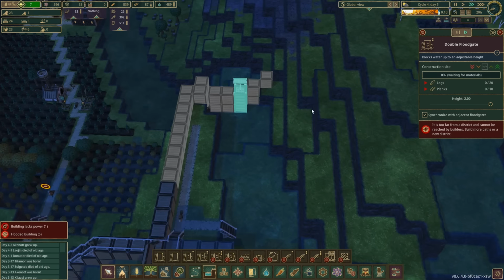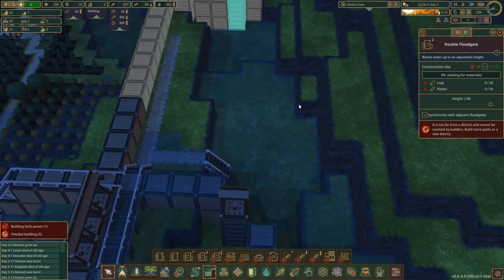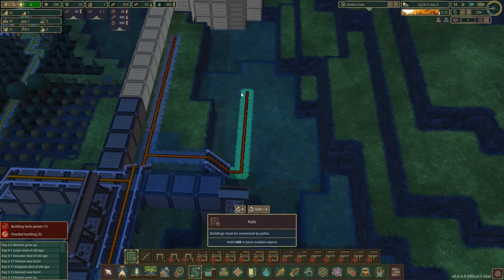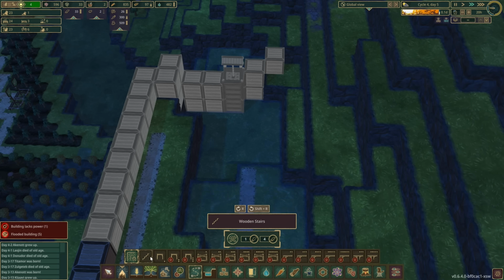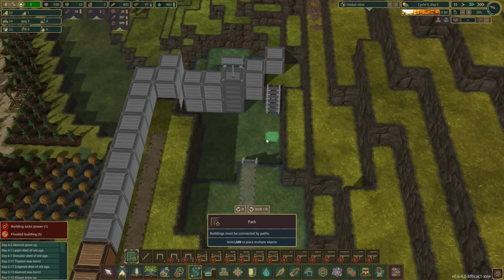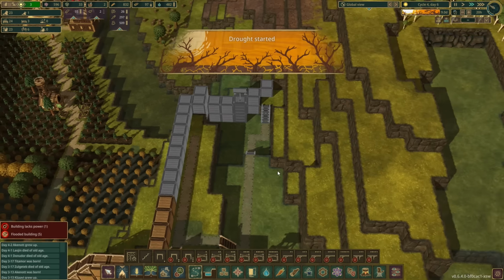Right. Can we get to this and build it all? No, we can't. Well, I'm going to have to do something about that then, aren't I? Yes, you are, Sky. All right. You know what? Let's just run that straight down there. We'll have a staircase there. And then I'm going to have to put one staircase in there, aren't I? Yeah. Are you going to join it up? I suppose I could do. Boom, boom. There we go.